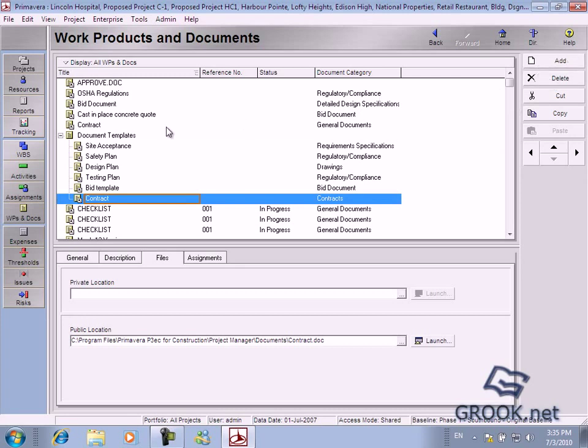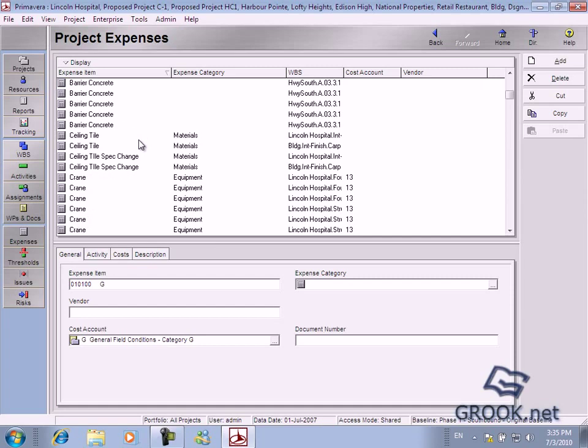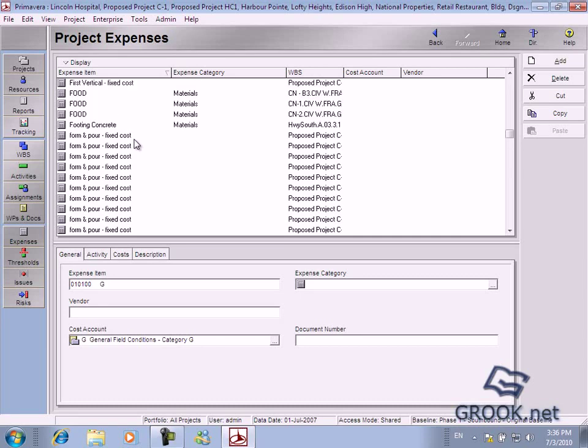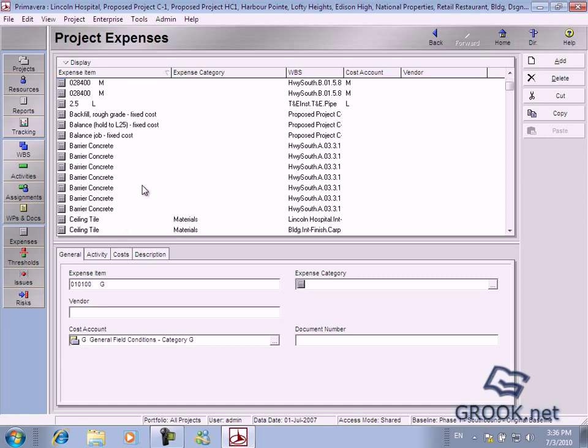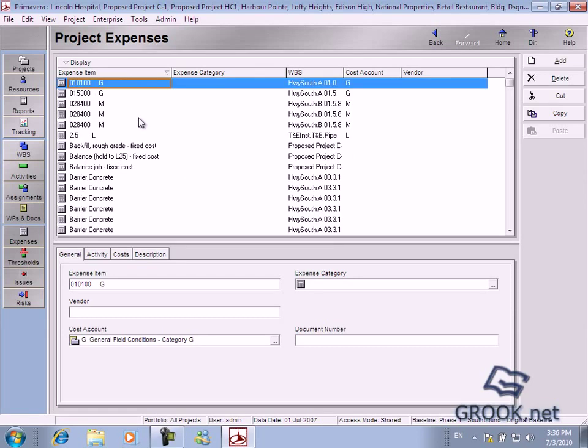We can add from here what we want from documents or project documents. Also expenses, project expenses. So here we can add expenses and deal with expenses. There are default expenses that come with the program when we install it, and we can add our own expenses also.